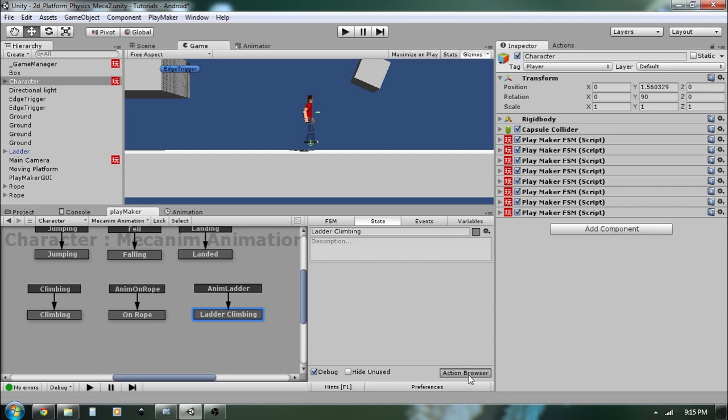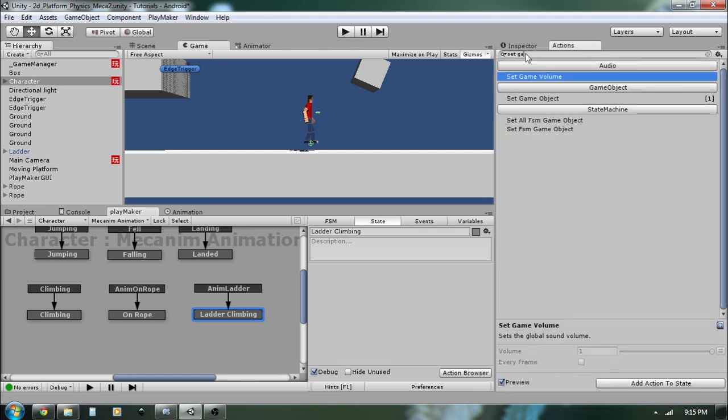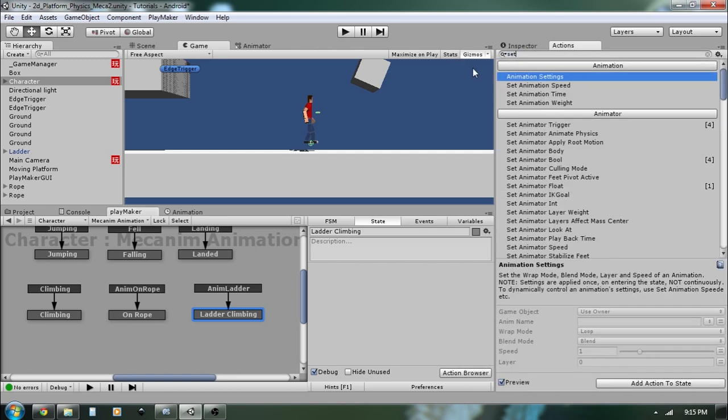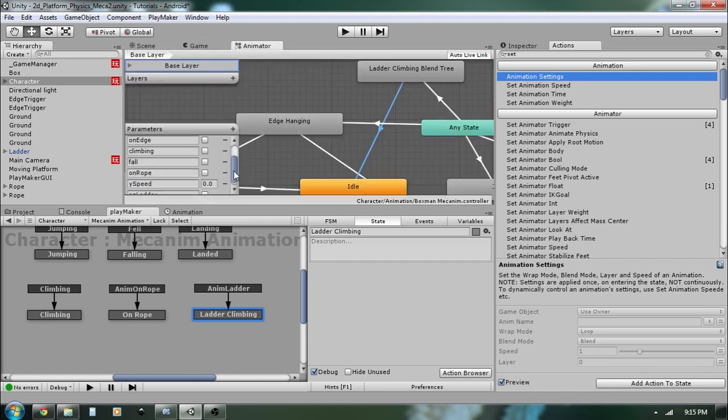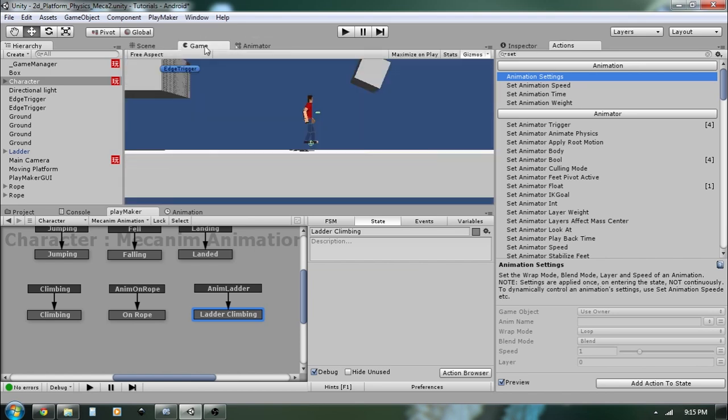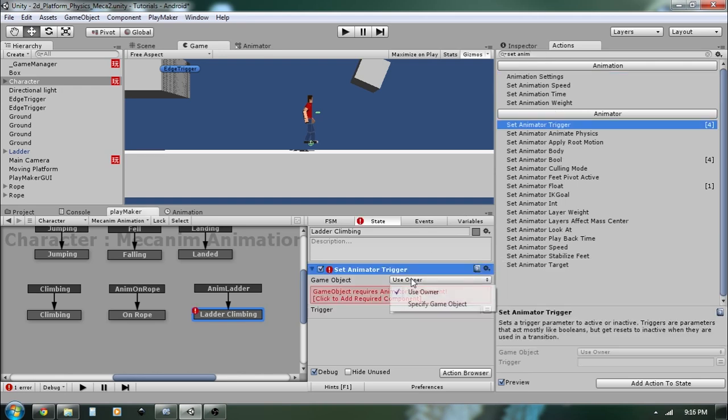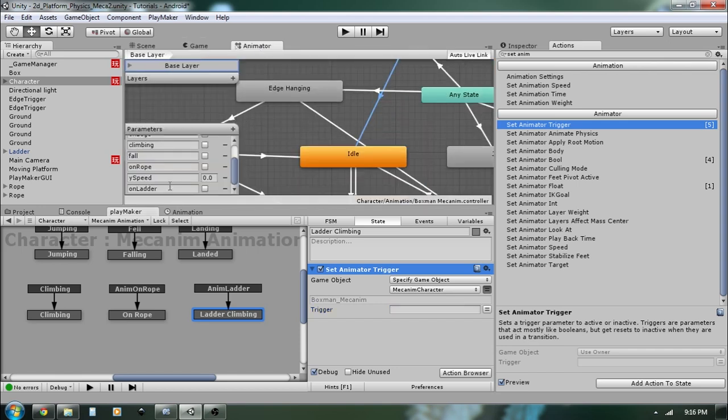Okay, first on ladder climbing we are going to trigger this trigger parameter on ladder. So I'm going to search for set animator trigger here, specify game object here, and I'm going to choose the mechanism character here, and then here I'm going to copy paste the parameter name.